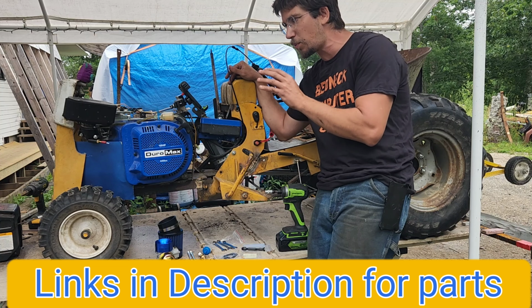So when everything is closed, that has air that pushes through it and gets sucked in, goes through this little idle jet, and then comes out on the inside over here. And that is how you keep your engine running at idle. And this is an idle control screw that a Duramax is lacking. Now, if you could figure out how to bore the center of this, aka NR Racing now sells bored out Honda carbs, you would essentially have a Duramax carb that retains its idle jet control. But as it is right now, Duramax carbs, because they're generator carbs, do not have that, but they have a bigger bore in them.